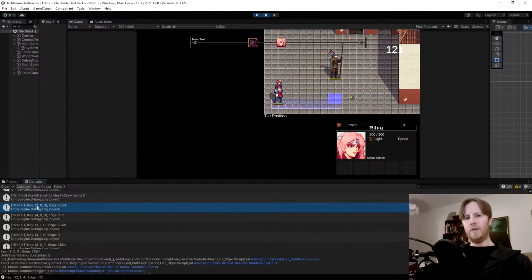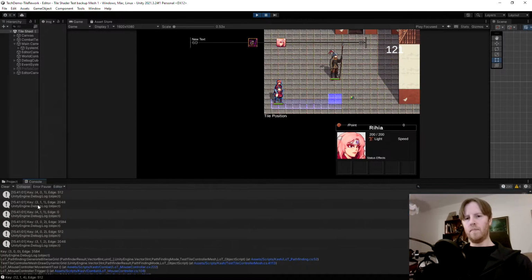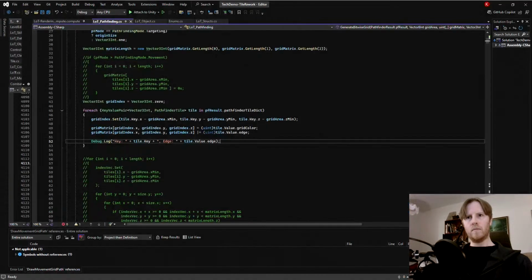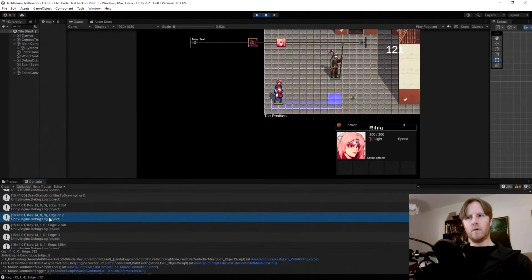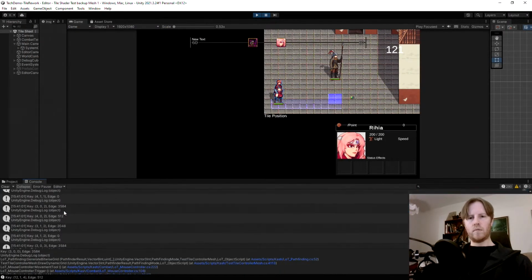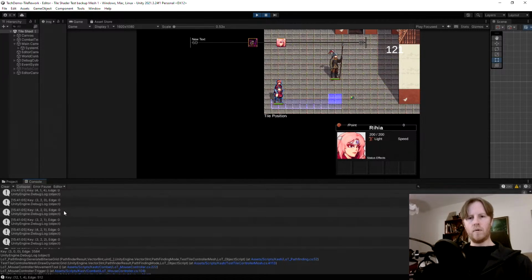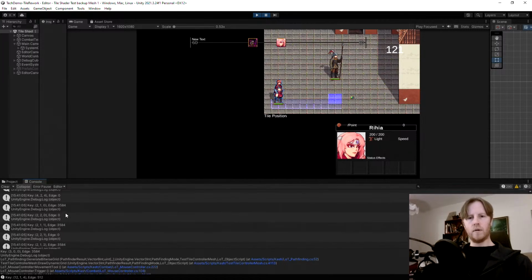So how can the key be 3? That doesn't make any sense. I mean... Okay, it does.